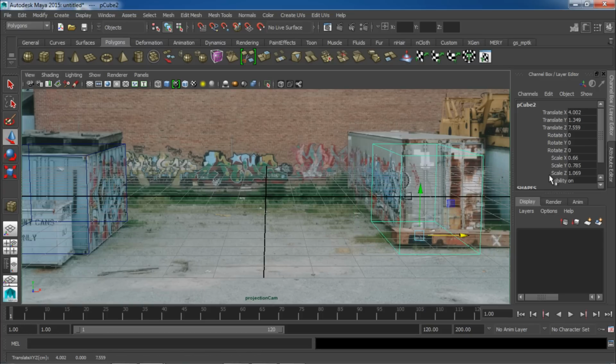And one thing we want to do is probably push it back in Z. Translate Z. And also you can rotate this. So I can rotate this to get it lined up and then move it. So yeah, you can definitely rotate it and of course scale it up a little bit. And now that it's rotated, we can see our Z. Translate Z. Alright. So just doing whatever it takes to get this in position and make it the same shape as this crate here.